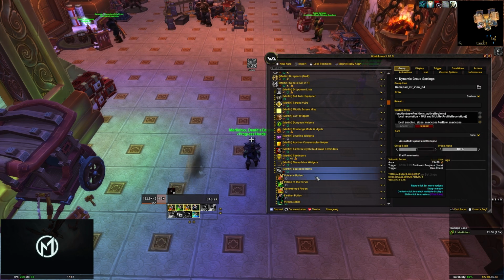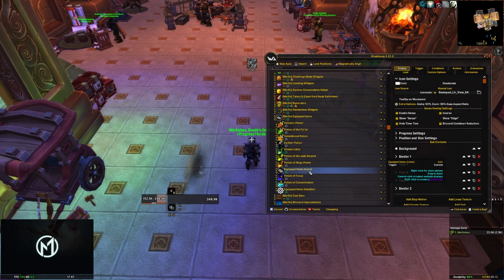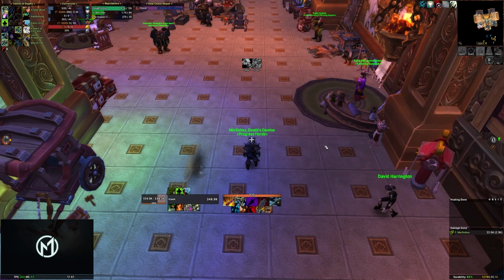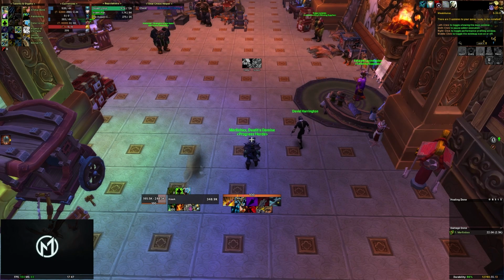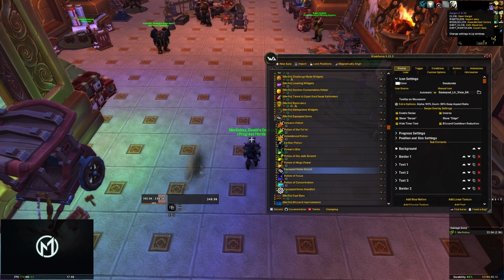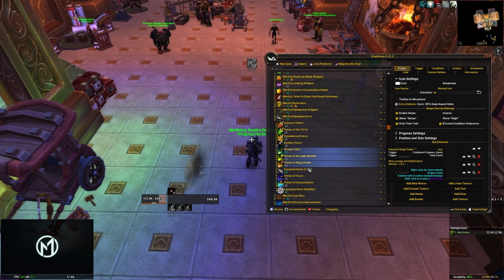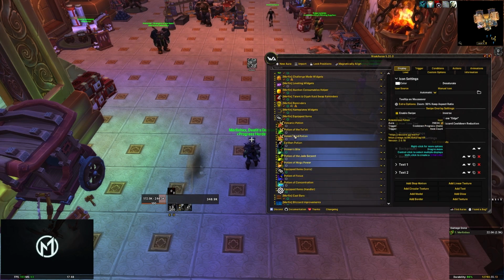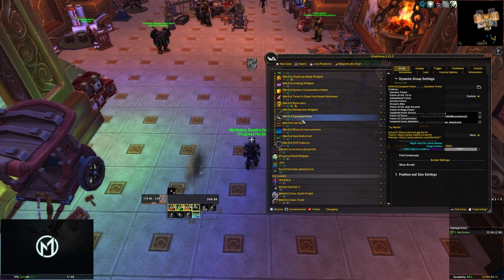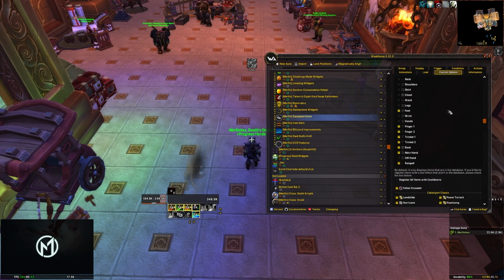The aura displays your equipped items with some cooldown or proc mechanic here. So basically your trinkets, your weapon. And I also included potions in this group, so you can also see potions. If you want to modify this aura to not show a certain trinket or enchantment, you can do it in the custom options tab here.